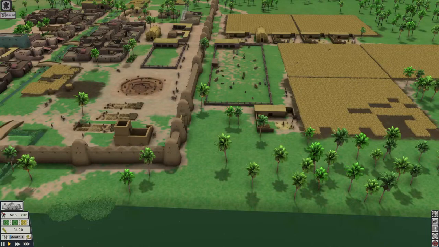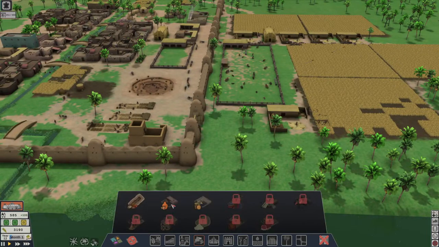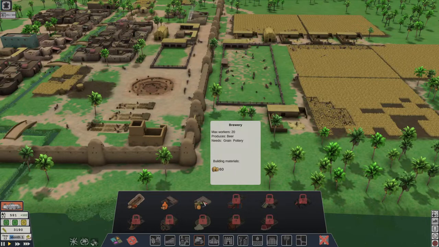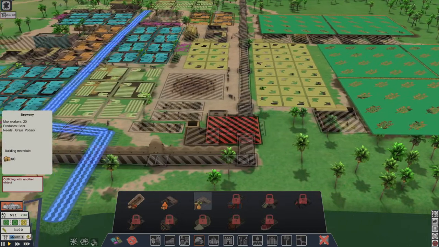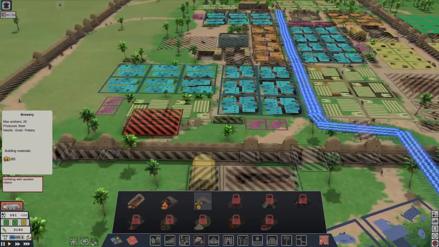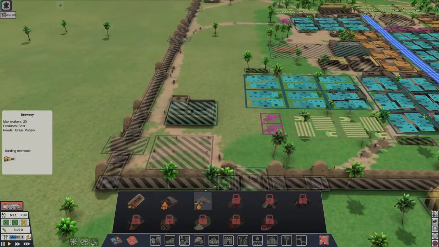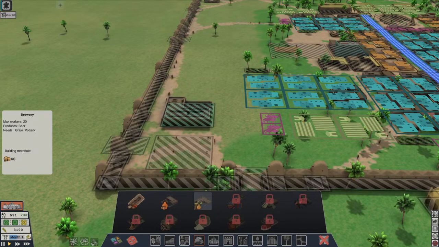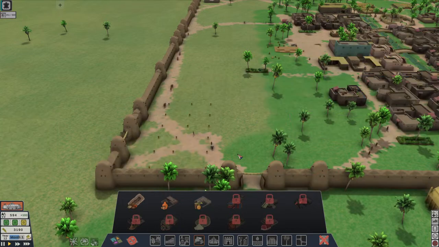Right now we have beer brewing unlocked, and then we can build the brewery. It needs grain and pottery in order to produce beer. Well, Roadhog is in chat now, so we'll have to build a brewery to keep him happy. So let's build it next to the potter, and then hopefully we can start brewing our own beer.